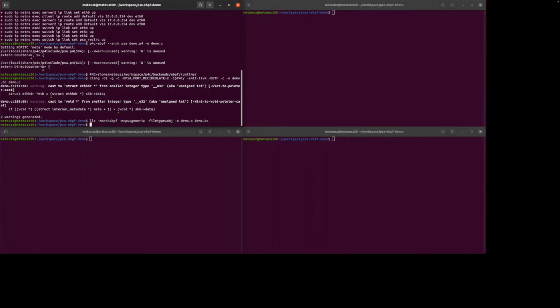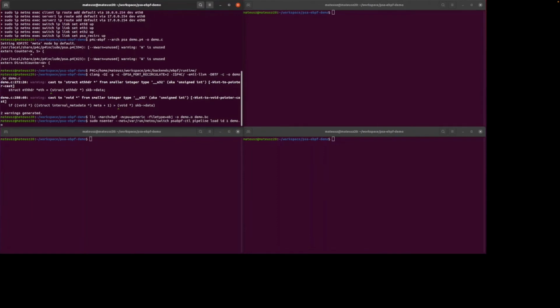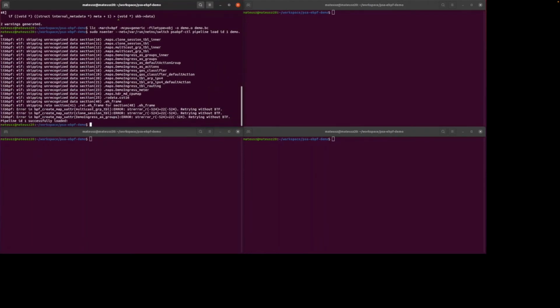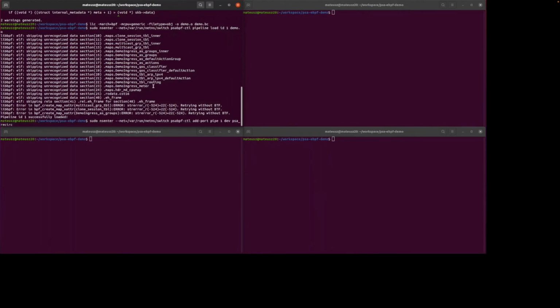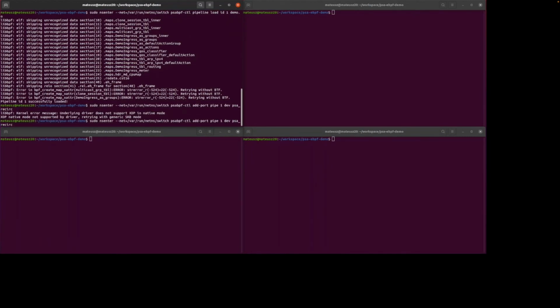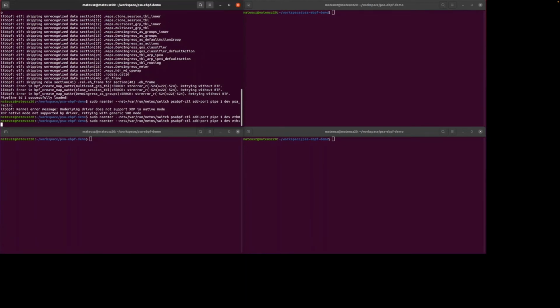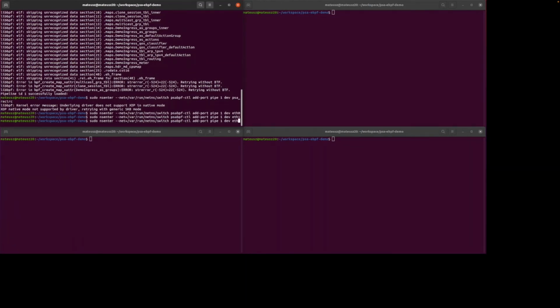As a next step, I will load a program and attach it to ports. The program has been loaded and attached to ports.